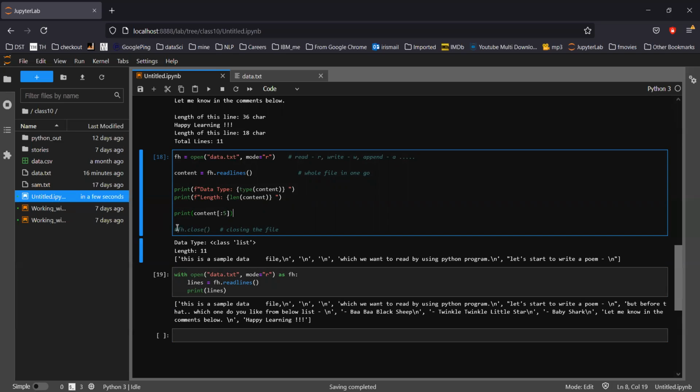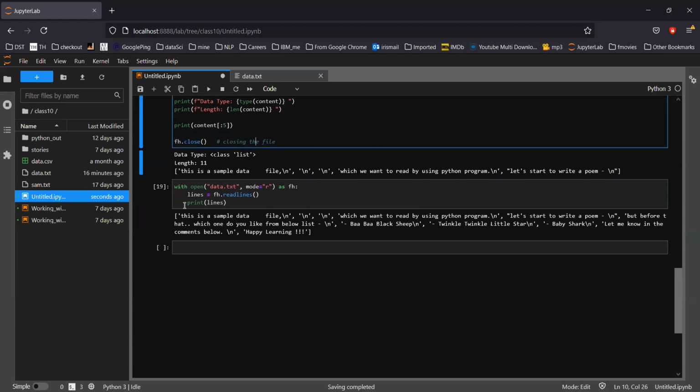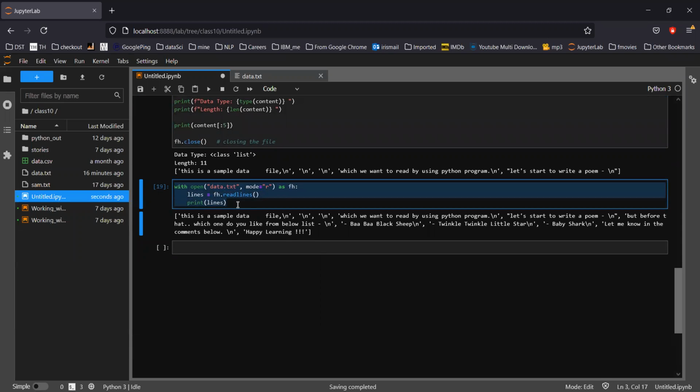That's why this close line is very important. In our system, when we are learning, it doesn't matter as such, but when we are working on the server side, when our program is going to run, suppose, 100,000 times, then it matters, because there is a limit with each OS on how many files it can open. So a file must be closed when you are done with it. We tend to forget it, as we are human. That's why this method comes. It's very unique, as you have seen. It doesn't require the fh.close statement, and you can do a lot of stuff here.